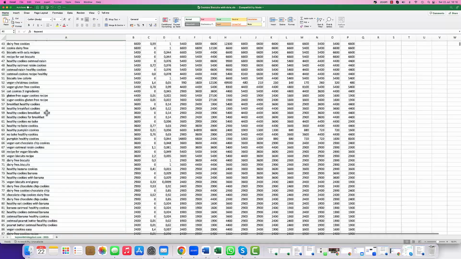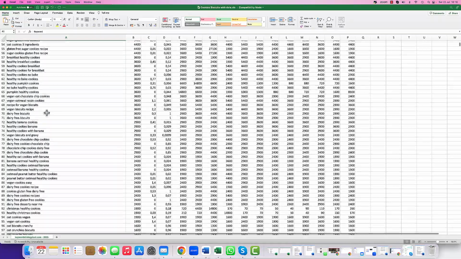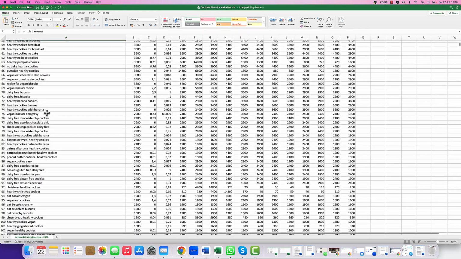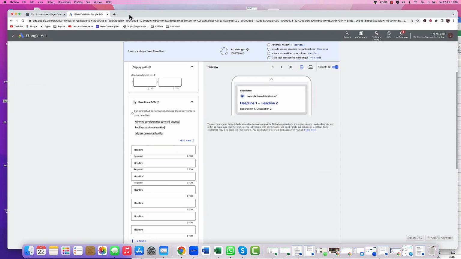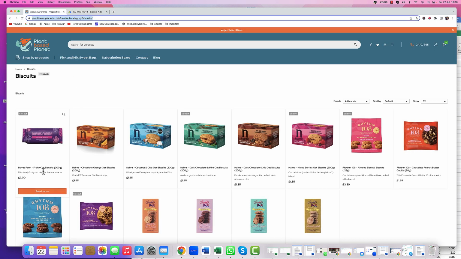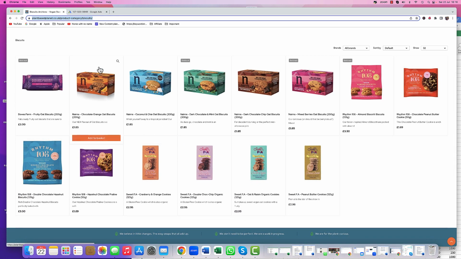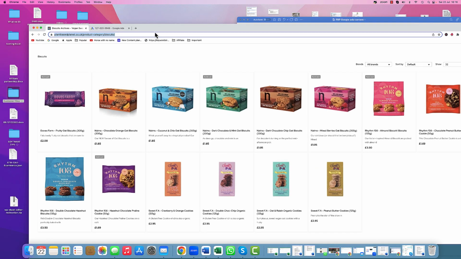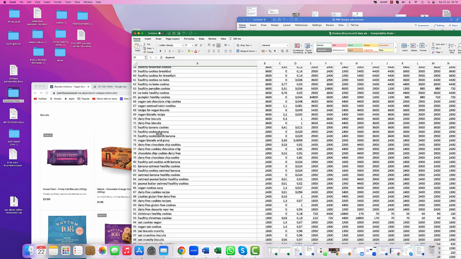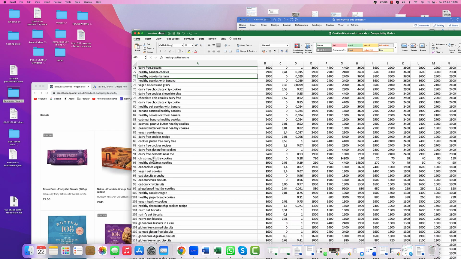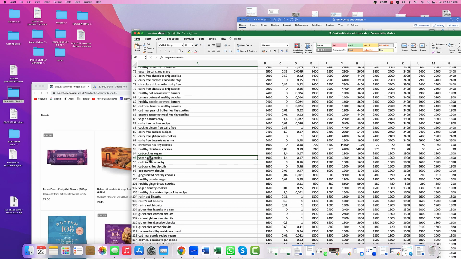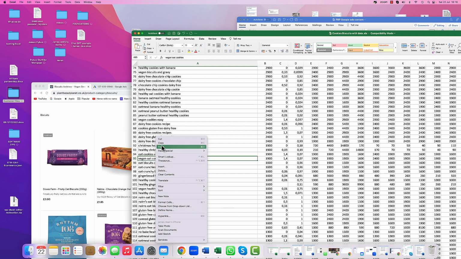So you'll see there's a lot of recipes in there, and we are looking for something that is really obvious. I don't know if they are actually oat biscuits, so this is where it's always a little bit of messing about and trying to find out what they are. And they are oat biscuits. You can see oat, oat, oat, oat, oat. In fact, it looks like they're all mainly oats. So go back to our folder and we'll look for anything that's got vegan biscuits, oat. Here we go, this one, 1,900 searches, vegan oat cookies.